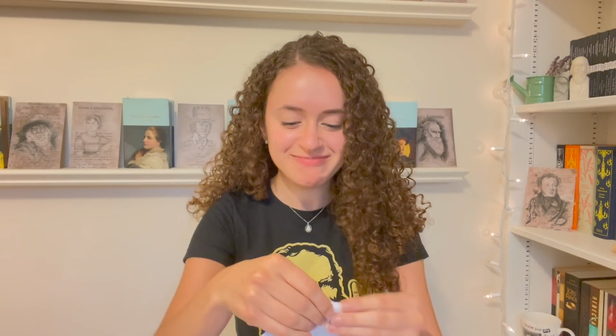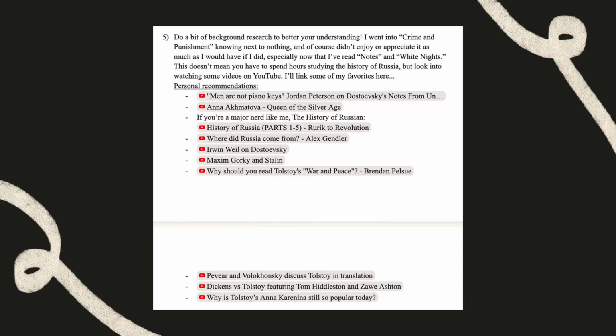Then we have Pevear and Volokhonsky discuss Tolstoy in translation, which is the video that I was referencing before. They talk about a lot of different translators of Russian literature, and if you're interested in translation, I would definitely recommend watching that video. Again, if you click the link to the Google Drive, you'll be able to access all of these videos, but I'll make sure to also link them in the description box so it's easier for you to access.